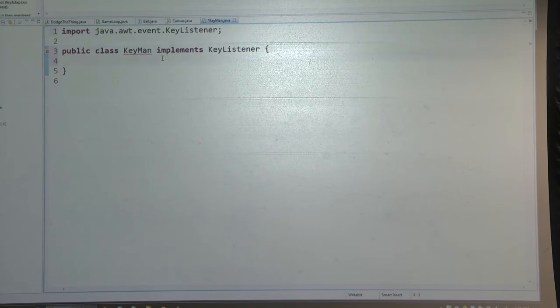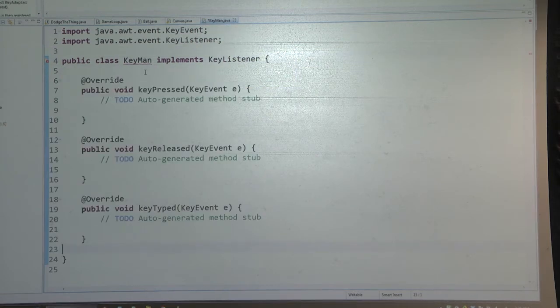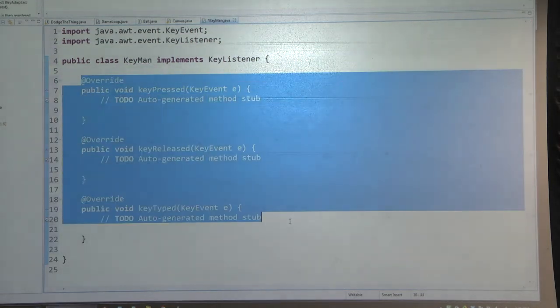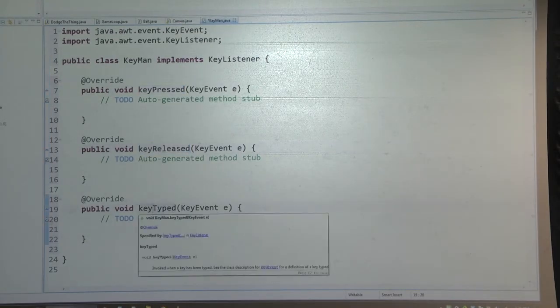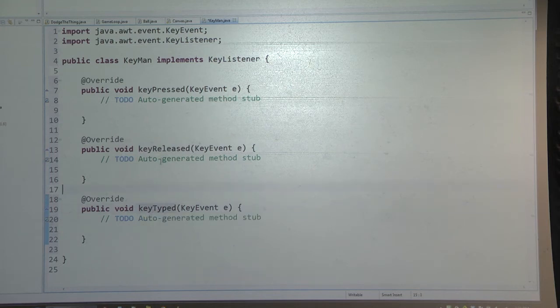So we need to import java.awt.event.KeyListener. And then Eclipse is going to say, you have to write some methods. Okay, so we have to write all of these methods. We only really care about the KeyPress and the KeyRelease. I'm not even sure what the KeyType method does. I think it's both pressed and released, like if that counts as a type.